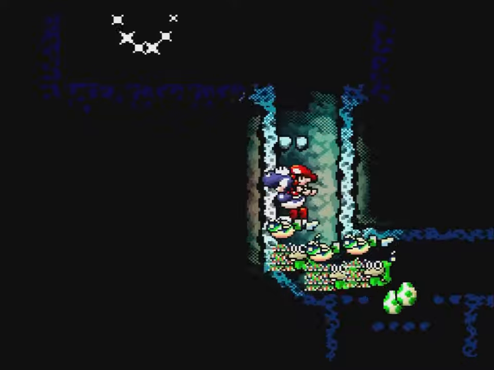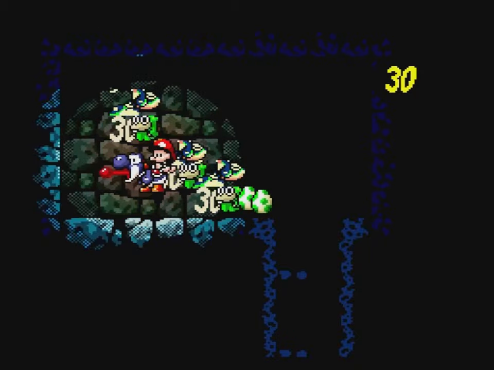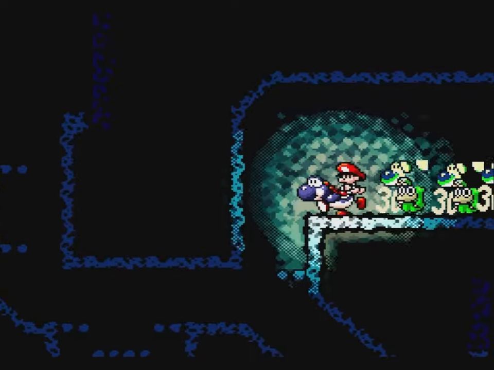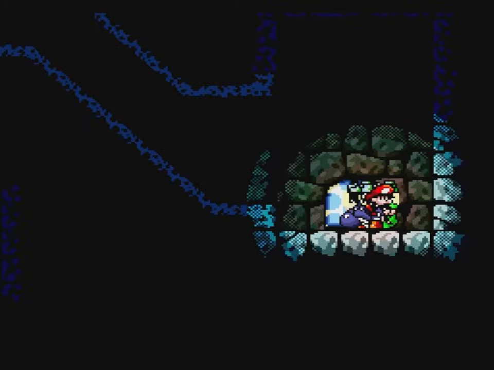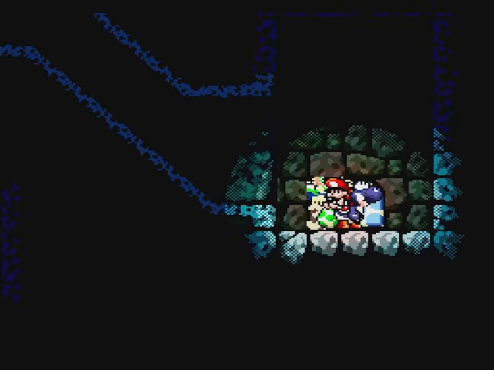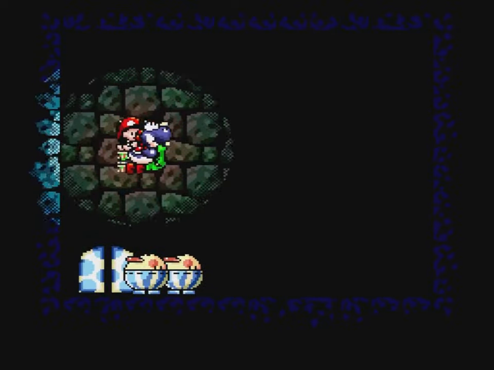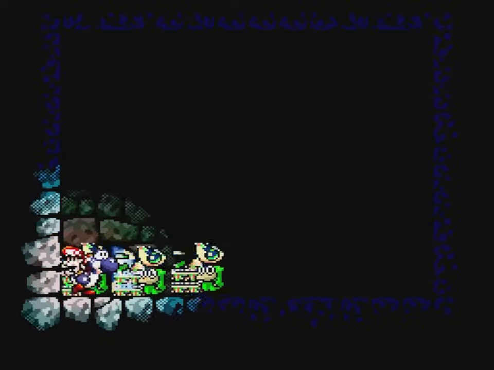We got 11 red coins. It's this thing. Get through that, Yoshi! There we go. Now we got 30 of those. There's another door. Oh! Yeah, it's just some coins. Get through the door, Yoshi! There we go. Oh, nice! We just killed them both at the same time. And it's just for a smiley flower. Just killing the birds.